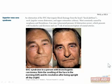Here's a picture of a patient with SVC syndrome with facial swelling, as you can see here, which resolved later in the day. You can see the fullness of the face, especially on the eyes, at the mouth, and the contrast is pretty clear when you compare it to what his face should be looking like.